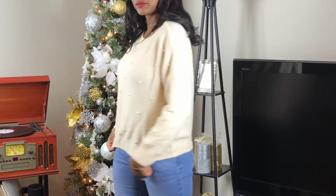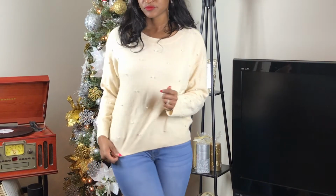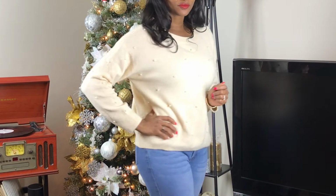If you have plain sweaters, ugly sweaters, it'd be nice to also have one that has a little bit of an extra feel to it, a little addition, if you will, a little afterthought, and that's where this sweater comes in. It is from H&M, price point very, very, very affordable. I saw this in white, but the pearls were a little too much, and that's why I like this particular sweater, because the pearls are sporadically placed, and it's not overwhelming to the point where it looks tacky, but it's not underwhelming to the point where it's like, oh, can we get more pearls? It's just perfect.